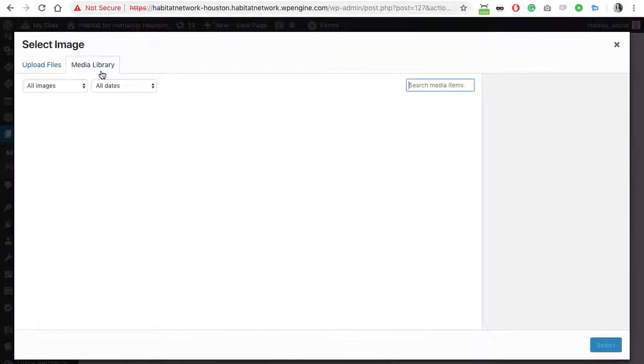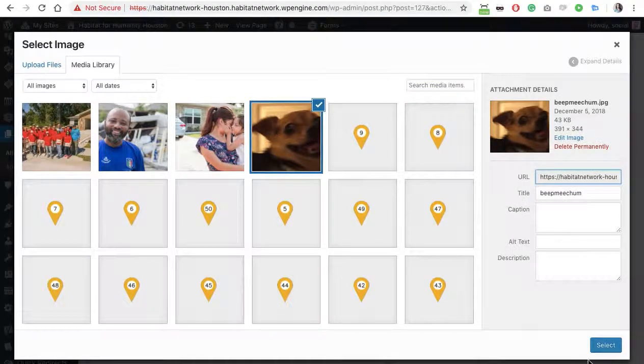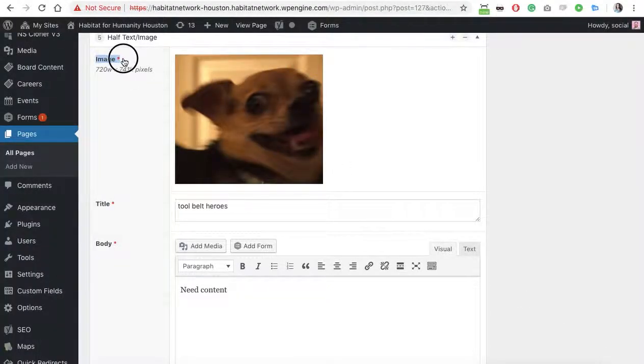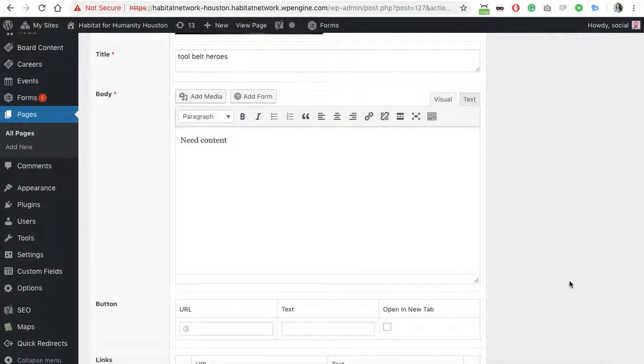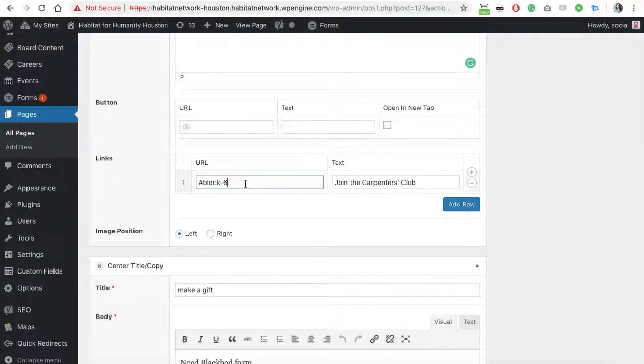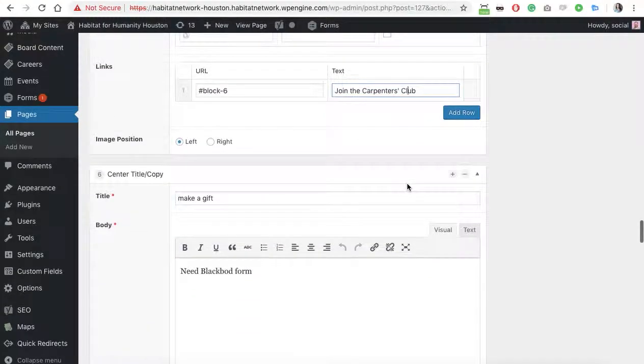So for now, I'm going to just pick a placeholder image because this image is a required field since it has that red star. So I won't be able to save this page unless there's an image in there. And we've tried to go through the site and highlighted where we need content or where you need to double check and make sure content works for your habitat. And then below, there's another anchor link farther down the page.